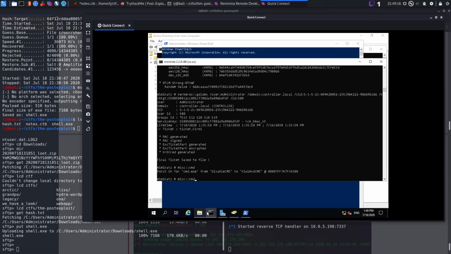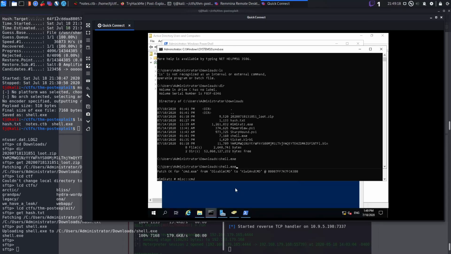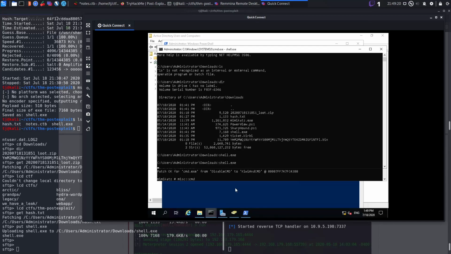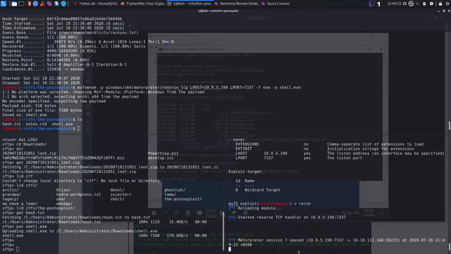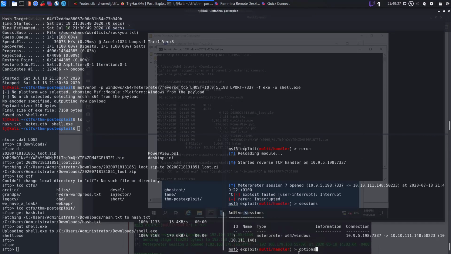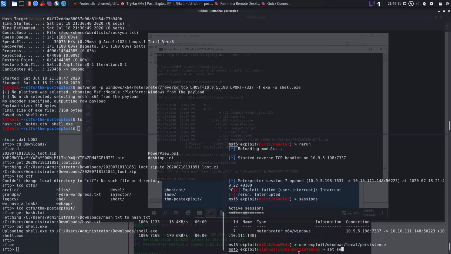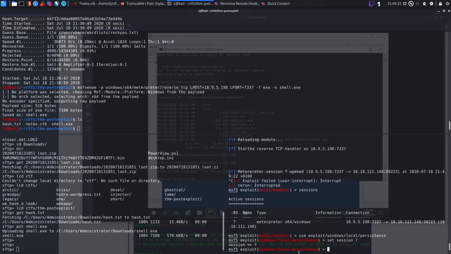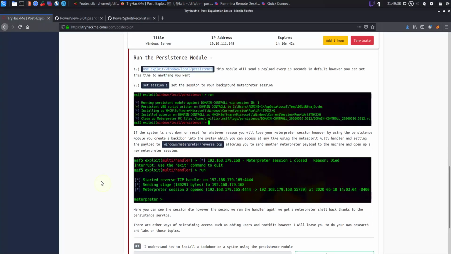And let's see if we can fire up a shell again. Set session to 7. Is there anything else we need to do on this one?